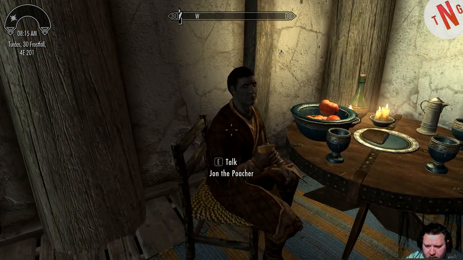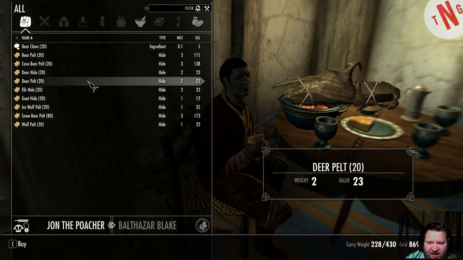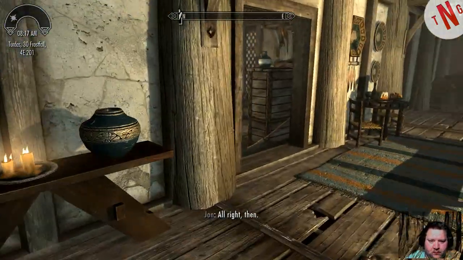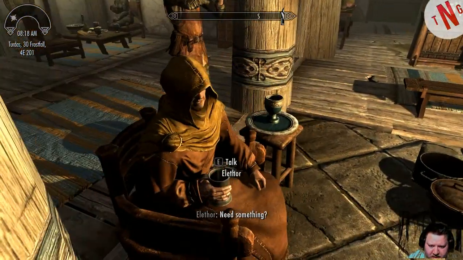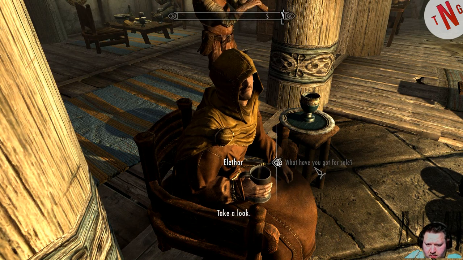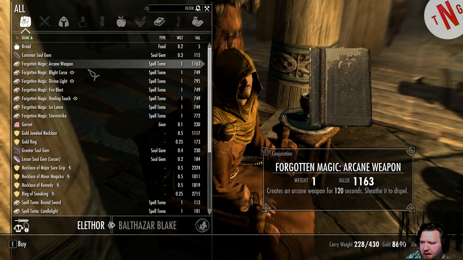Okay, who's this guy over here? John the Poacher. What do you have to say? Take a look. Old man of hides, yeah. All right, then. Who's this? Need something? What do you got for sale? Take a look. Forgotten magics. You sell all the forgotten magics, son of a bitch.